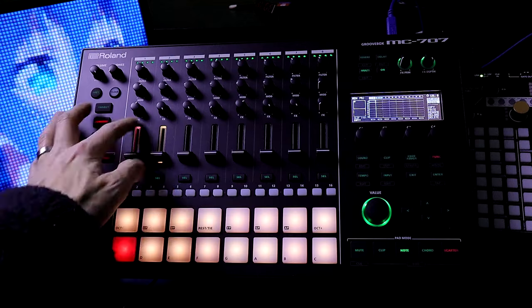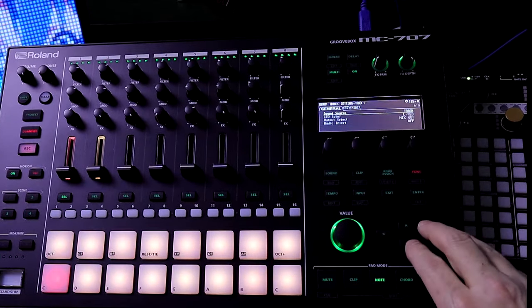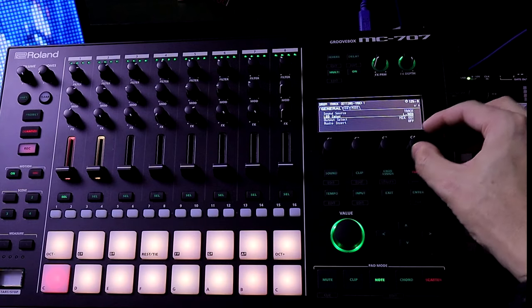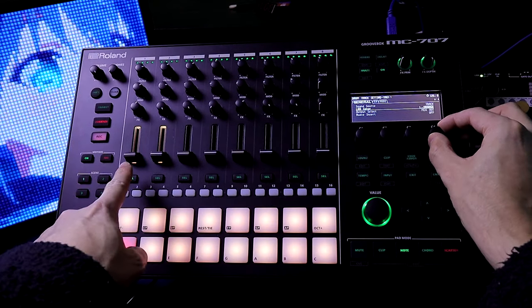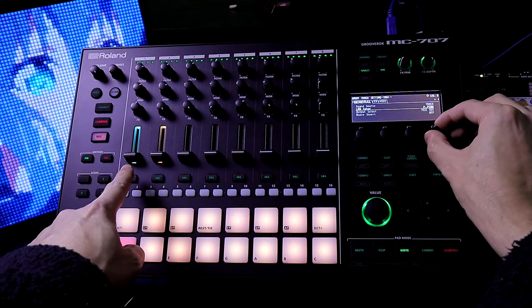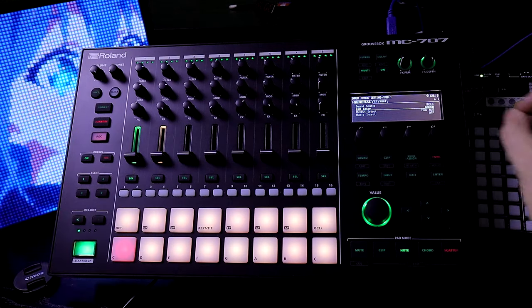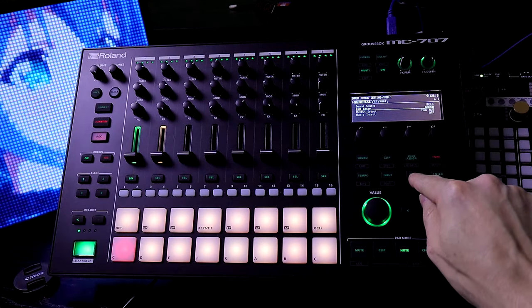If we want to change the color of this, hold down Shift, press Select. Now we can see down here, LED color. So we can see, as we turn this, all the different colors. It's a wide range of different colors we have. Let's just choose green. Press Exit.